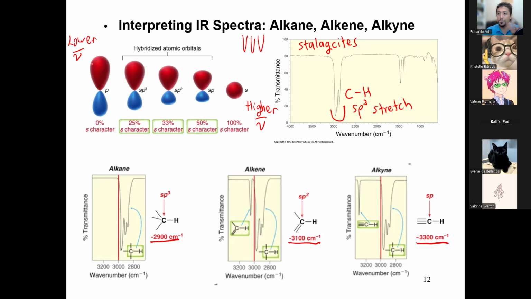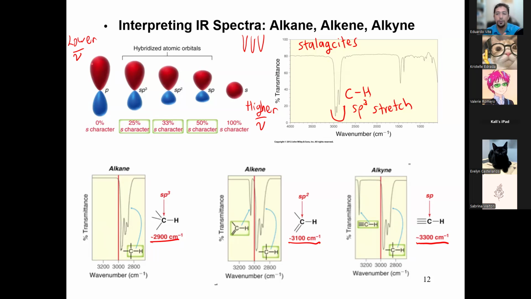Right? And this is just another perspective. I like to look at it from the perspective of bond type. I know triple bonds are shorter and I know they're stronger, right? Remember when we did that experiment on day one and it asked you about rotation about the single bond? Well, the single bond is weak. You can rotate it, no problem. But as soon as you have a double bond, you can't rotate it. It's a lot more stiff. So to vibrate it and bend it, you need more energy. Imagine a triple bond. Well, that's a lot stronger. So you need a lot more energy. That's why that wave number is higher.